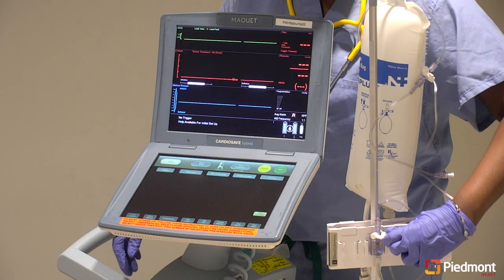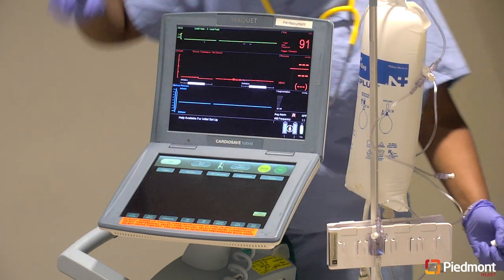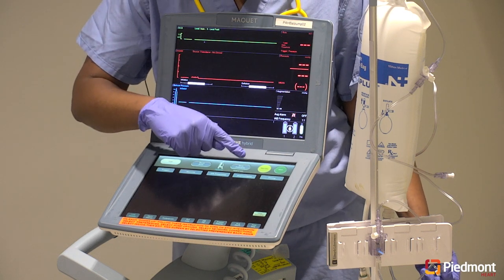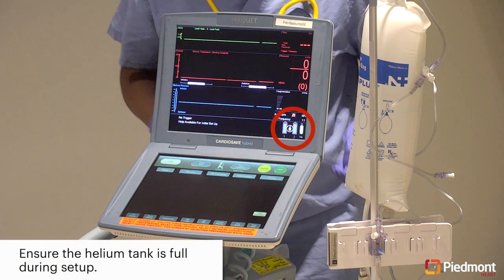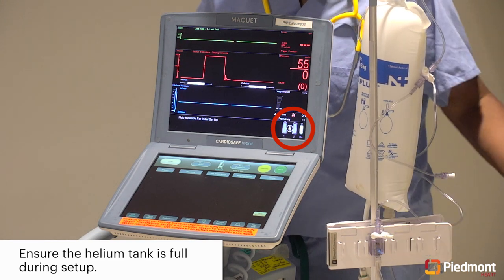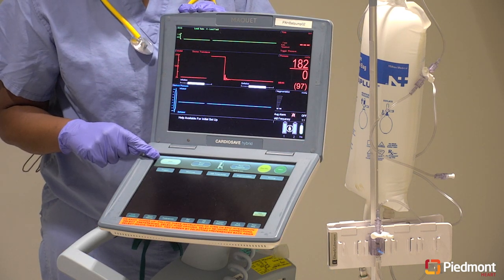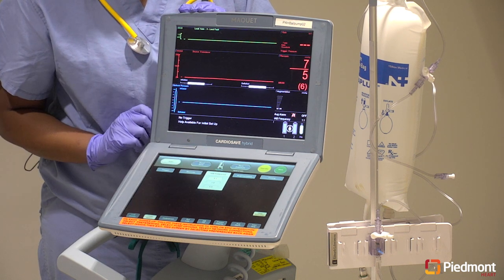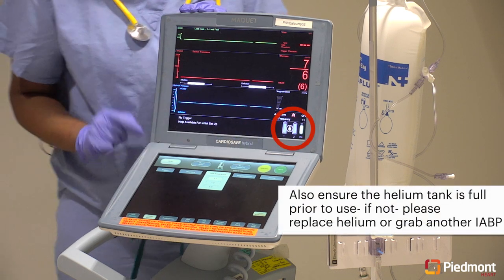You now need to zero the transducer to get a pressure reading. There's no need to level if you are using a fiber optic balloon, as we are here. Ensure that the setup is in auto and one-to-one configuration. At this point, the console is automatically in standby and it can stay like this for hours. Do not press start here.